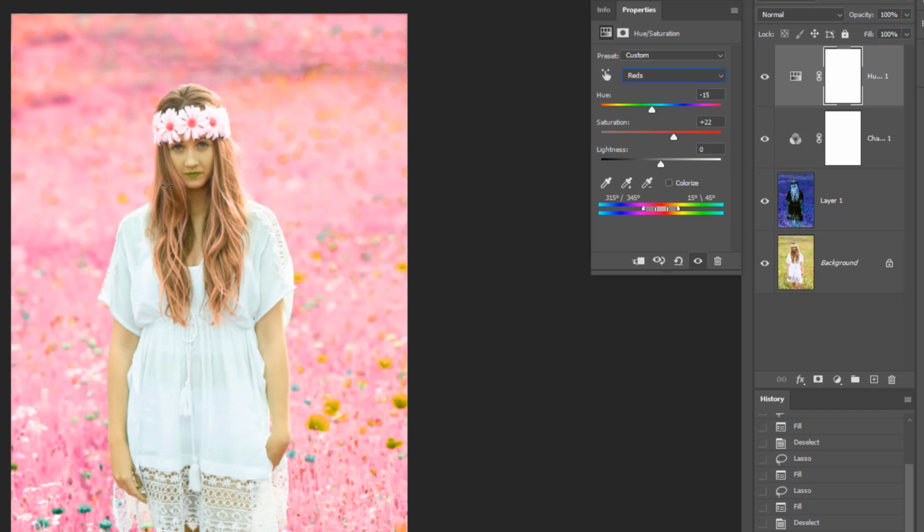But the skin is looking quite green, so if we go into the greens for a minute and shift the green, you can see it's not having a huge amount of effect. So let's double click that again to put it back to 0, and it's in the yellows we're actually going to adjust. If we go in here and adjust the yellows, we can see we've got the skin tone coming back a little bit.